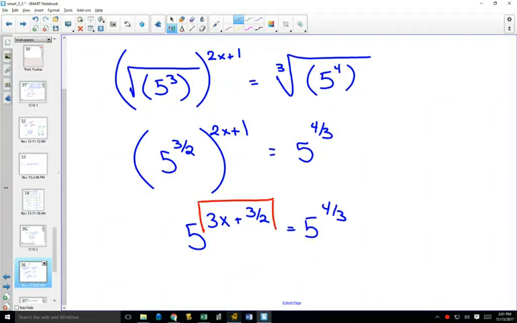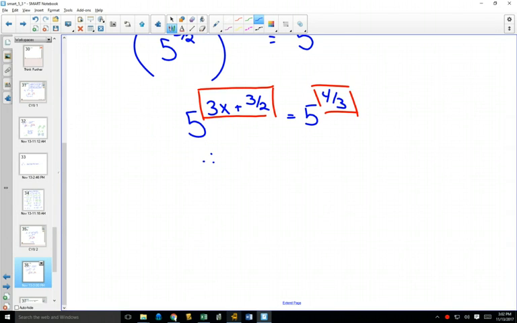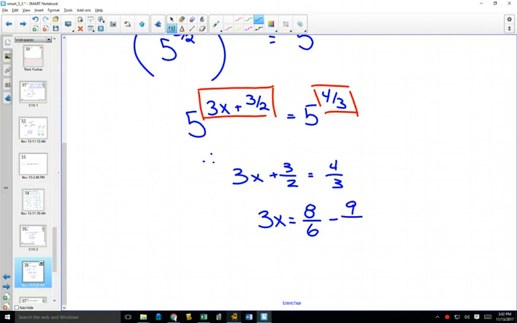And so now we've succeeded in getting things the same, but this one is not quite so straightforward, just that you can look at it and solve. It does mean that 3x plus 3 halves is equal to 4/3. What do you want to do to solve that? Get a common denominator with all 3 of them? Or do you want to move that over and get a common denominator? Move it over. So if I move it over, the common denominator would be 6. So I'm going to change 4/3 to 8 over 6, minus, instead of 3 over 2, I'd have 9 over 6. And so 3x would equal negative 1 over 6.